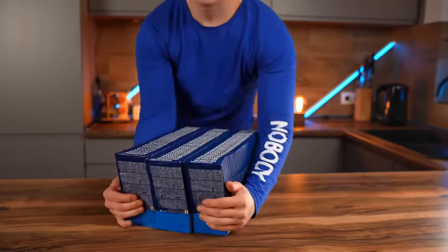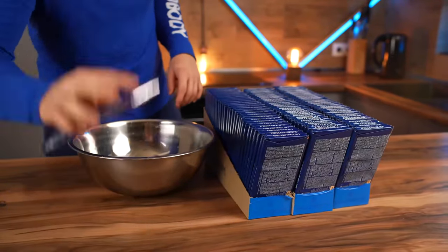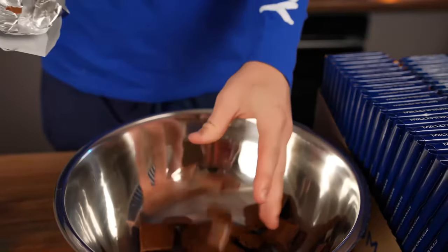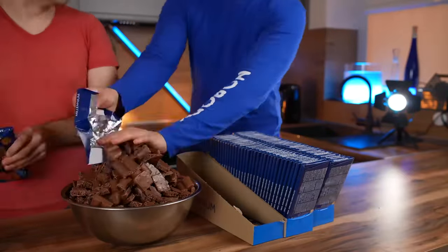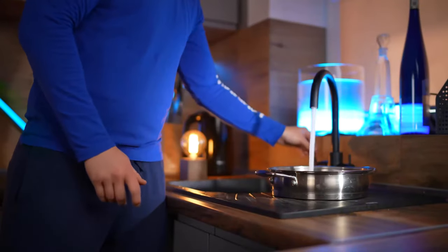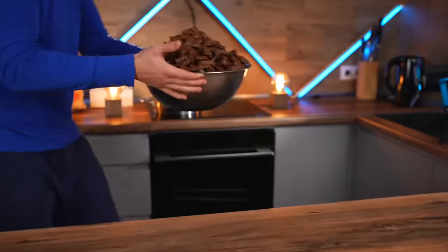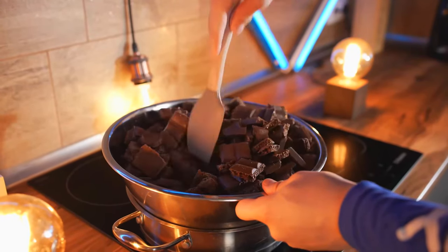We take 3 boxes of milk chocolates and a bowl. We crush the chocolate bars on the table, open them, and shake out the already broken pieces of chocolate into the bowl. We continue until the bowl is filled. Done. We put water in a saucepan and put that on the stove. Then the bowl of chocolate on top. Now we melt everything in a steam bath, stirring occasionally.